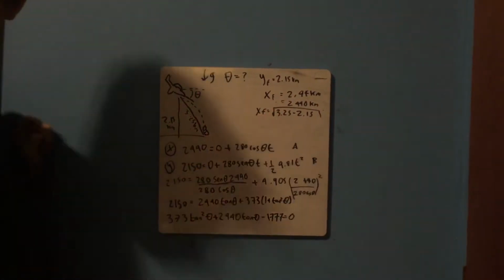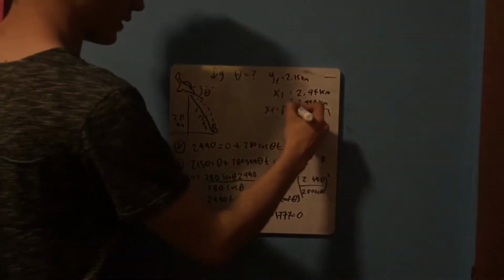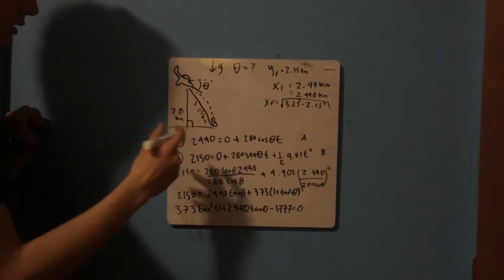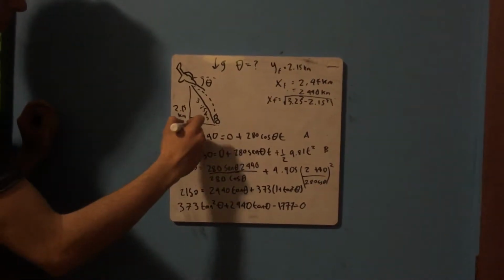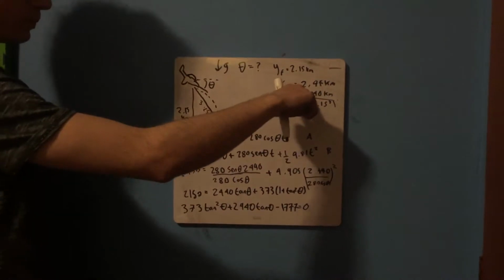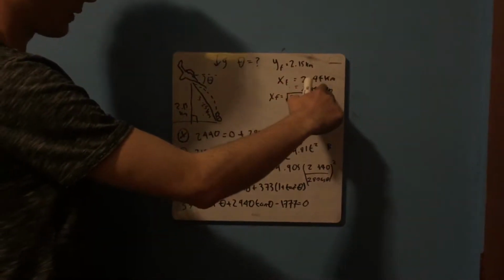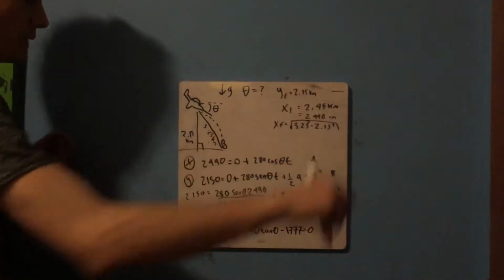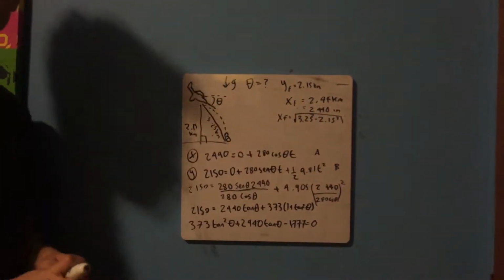So we have 3.25 squared minus 2.15 squared, because as you can see this is a right triangle. If we want this part, then we just have to do the following, and this will leave us with a 2.47 kilometer range, which equals 2,450 meters. Alright, with this information we can get started.